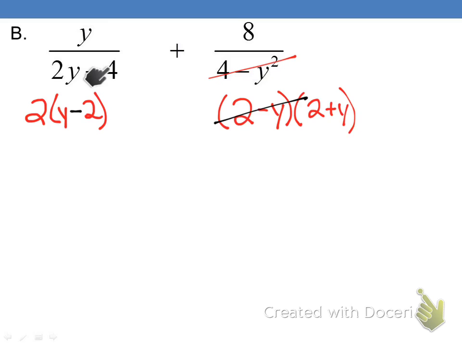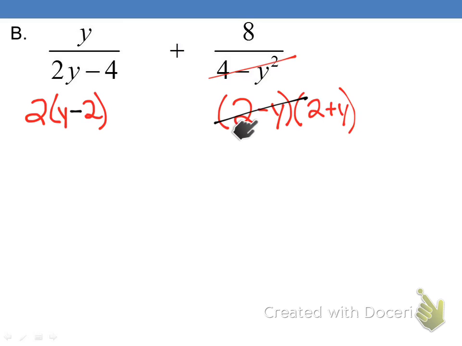Okay, yes, I agree. So it was a minus sign, it should still be a minus sign. I am sorry. And then should this guy be crossed out? No. If we divided, we can make that a negative 2 and then change it to y minus 2 or y plus 2. So then you can cross the other one. Gotta turn it into negative 2 plus y and cross out the 2y.